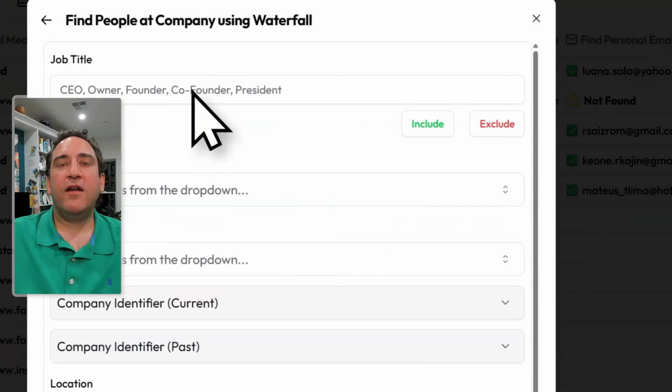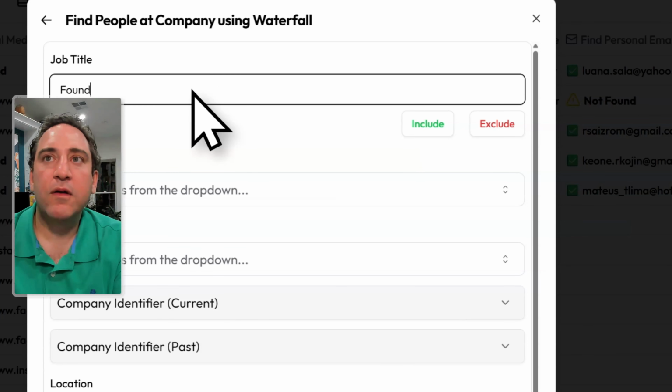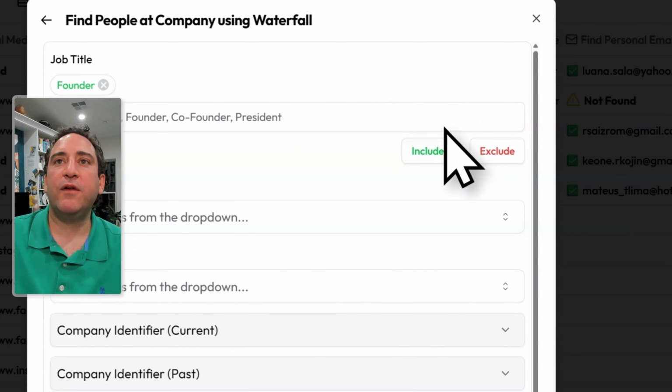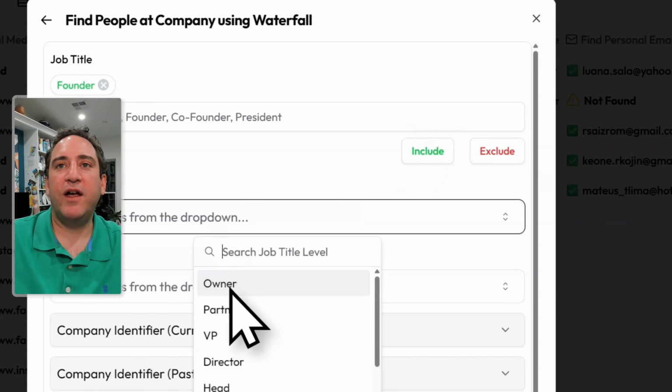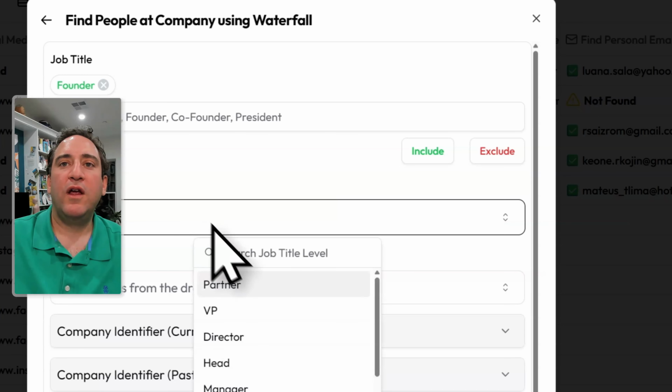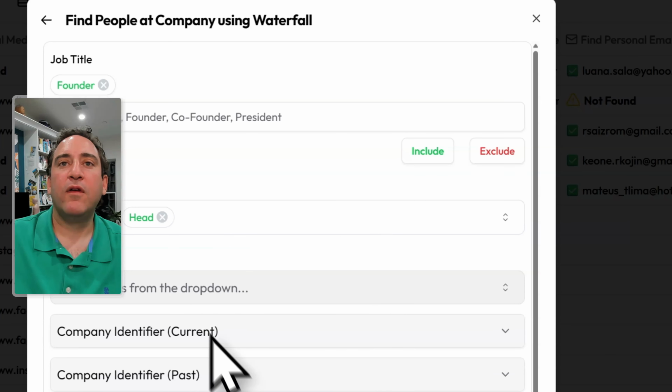So let's say we want to find a founder. We want to include a founder. And we want to say we only want to find owners and heads.